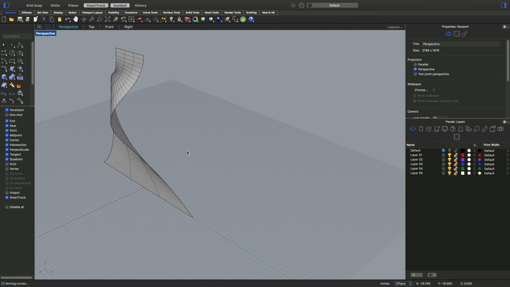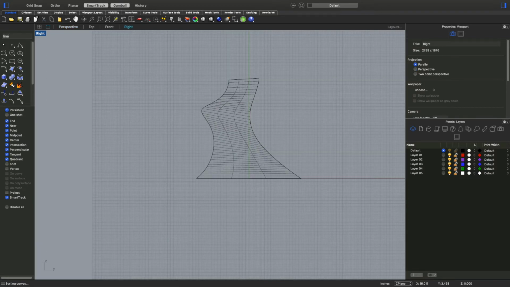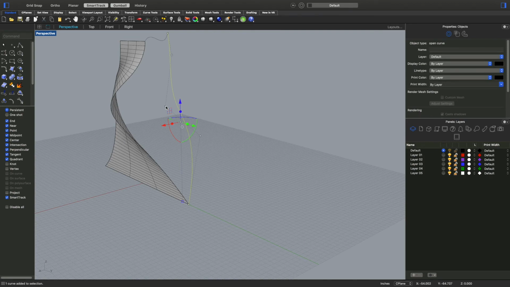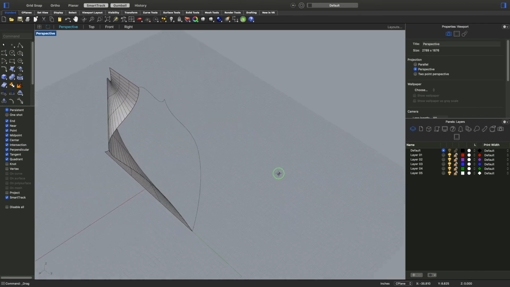So let me show you how you can build off of this one surface to make more surfaces. So if I now go to a right view here, put another line, maybe let's use another curve here. Go from my endpoint up here, and then I'll do another one like that. Go into perspective. You can see that it's connected. Now I'm going to click here, find this point, move it back into space.